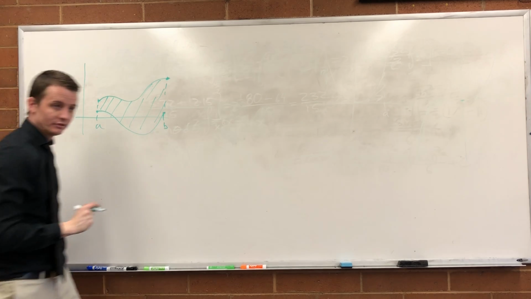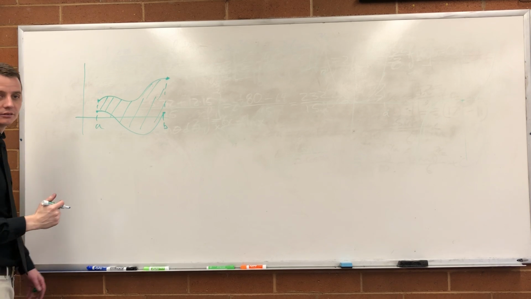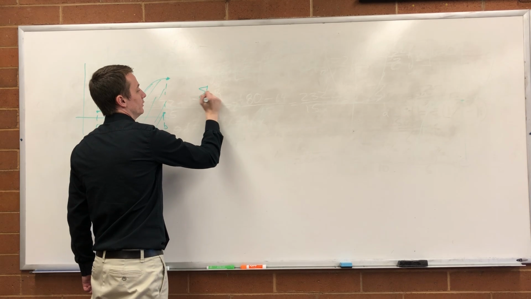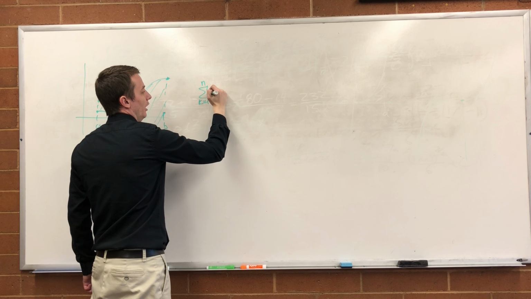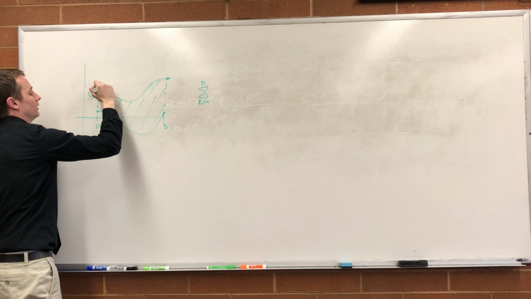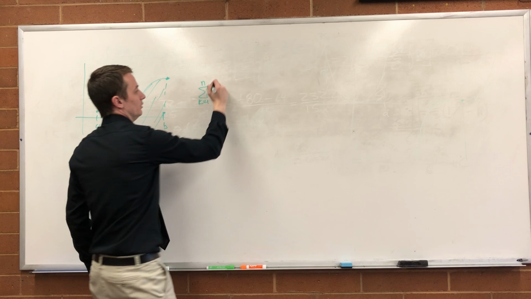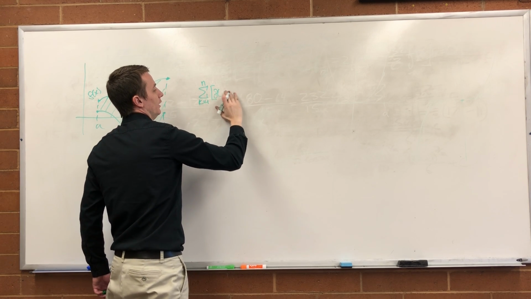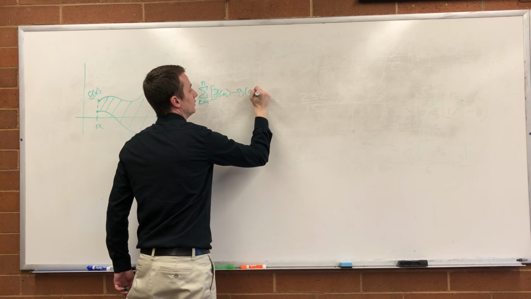Let's think about our Riemann sums for a second, and I think it will pop out at us. Riemann sums are rectangles. Let's think about our rectangles. So this is going to be the sum from k equals 1 to n of what is our height of each rectangle going to be. Let's call this top function f of x, and this bottom function g of x. F of x minus g of x is going to be the height of our rectangle. F of c sub k minus g of c sub k.